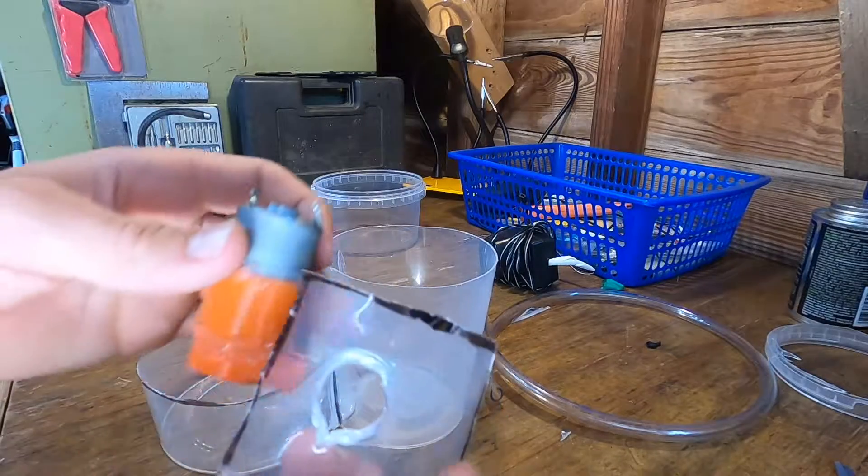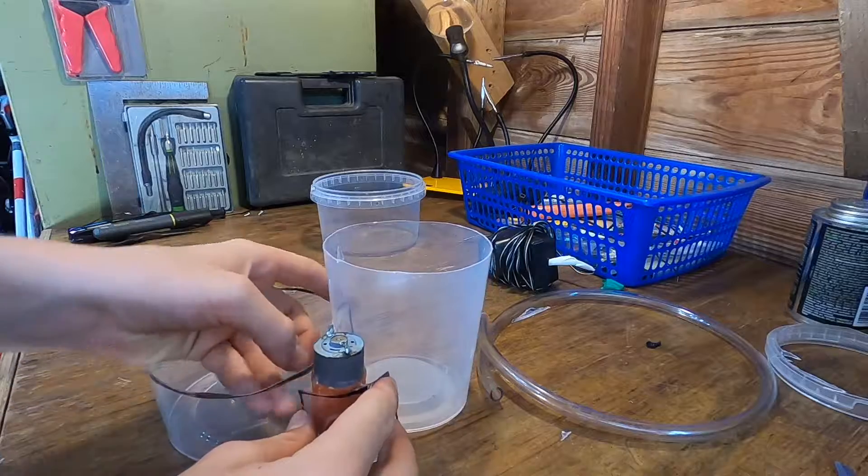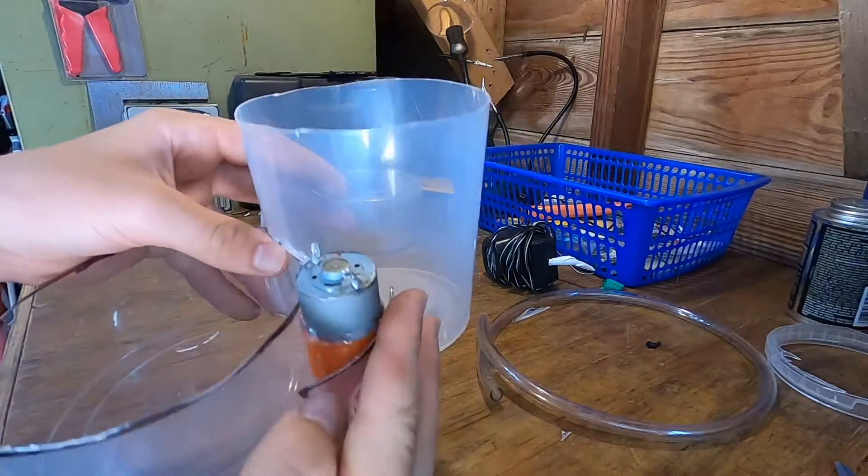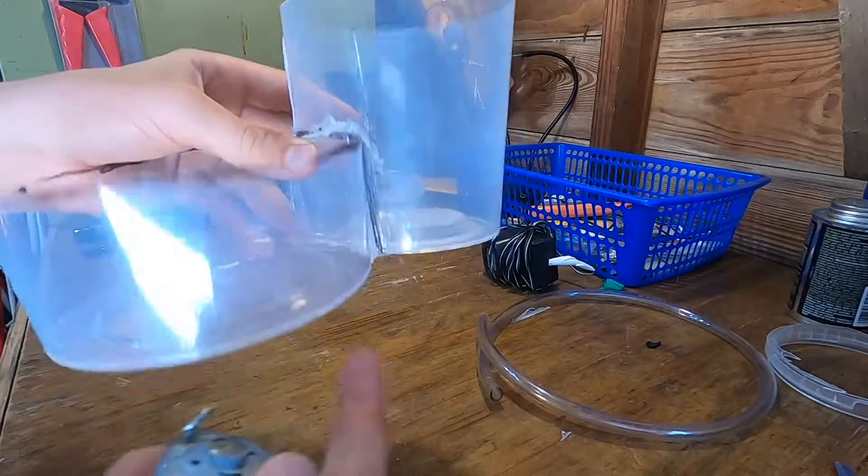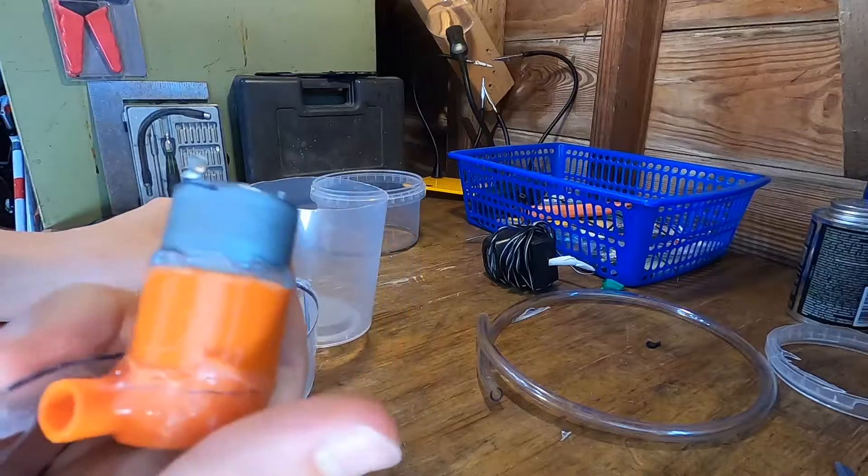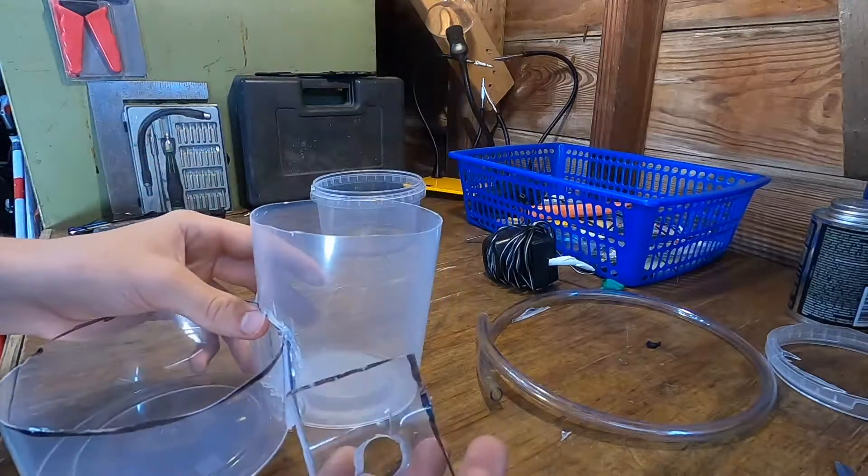And I have this little piece of plastic here. And what we're going to do is we're going to put the pump through here like that. And then we're going to glue it onto the side here. And then this will be connected to the bottom container so the water can come from the bottom into this little compartment. And then the pump can suck it up. So we're going to go ahead and cut a little area out here and glue this all together.